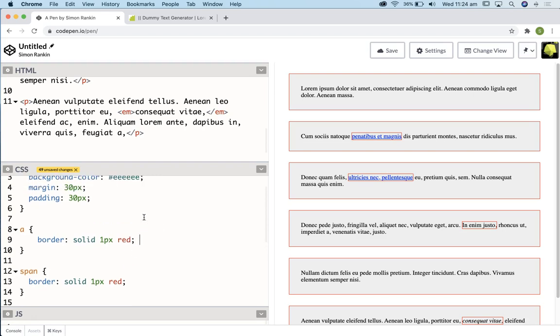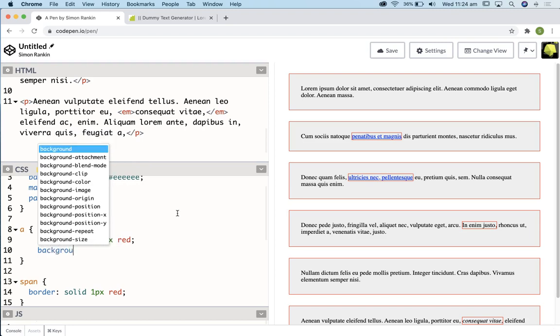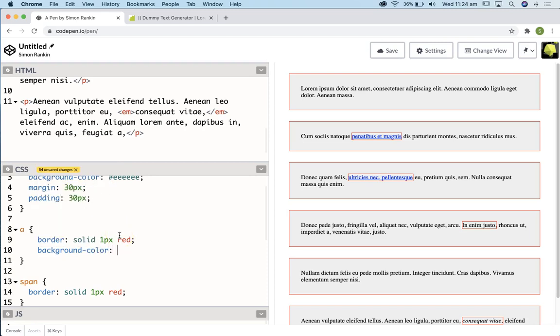So that doesn't occur with inline elements, particularly with the top and the bottom. So if I look at the anchor tags here, if I add some padding, I'll add a background color. Another grey.